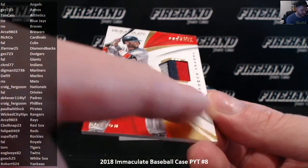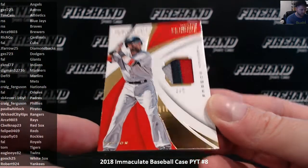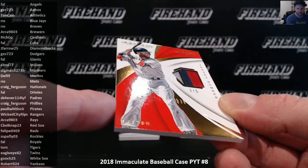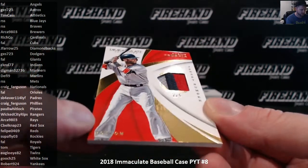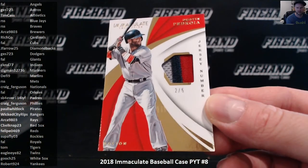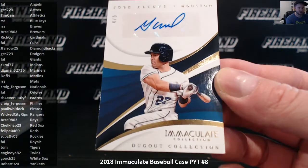Dustin Pedroia. There's some weird markings going across right at knee level, you can see there. It continues on in between his legs as well. Get the right lighting so you can see it all the way across. Pretty much goes across the whole card. Most predominantly right along the foil there. Boston Red Sox again, C. Belknap, 3-color prime patch. Number to only 5.